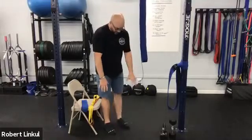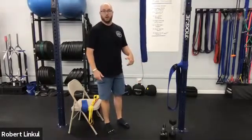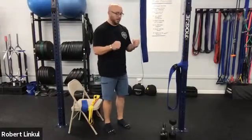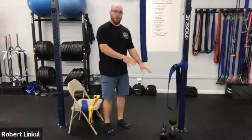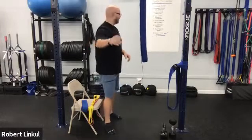I am shoeless because I have a couple of different exercises to show you where I'm taking bands on and off. However, I am going to show you exercises where I'm holding weights, and I do not recommend you not having shoes on with your clients if you're manipulating weight. So not a great example, but disclaimer has been put up, so now you know.